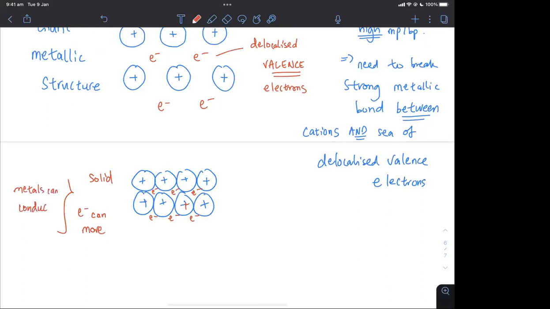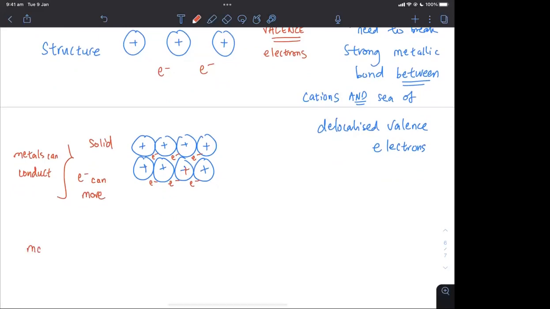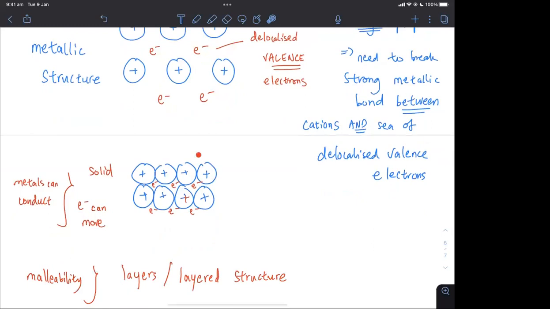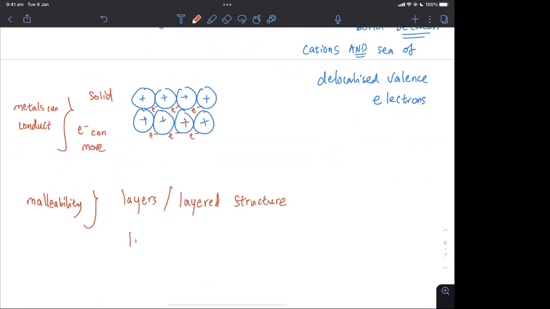But then in terms of the malleability, you have layered structure. I have purposely drawn it like tightly packed. So you have layers, or you can have layered structure. So kind of like graphite, but of course we don't have intermolecular forces. We have a three-dimensional structure because it's giant structure. So left, right, top, bottom, front, and back, three-dimensional like that. And then what happened is the layers can slide. The layers of what can slide? The layers of cations can slide when force is applied because you have the ions of the same sizes.